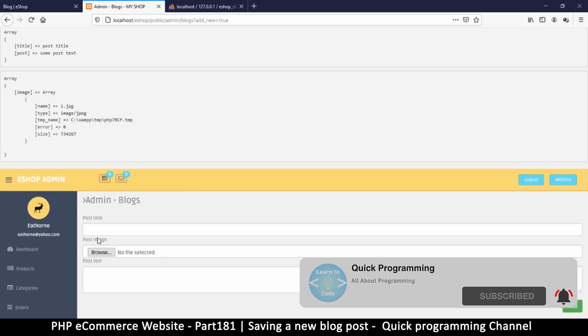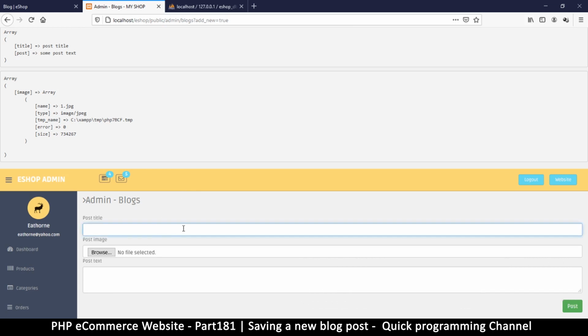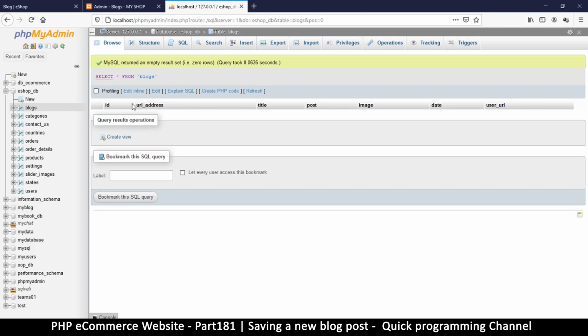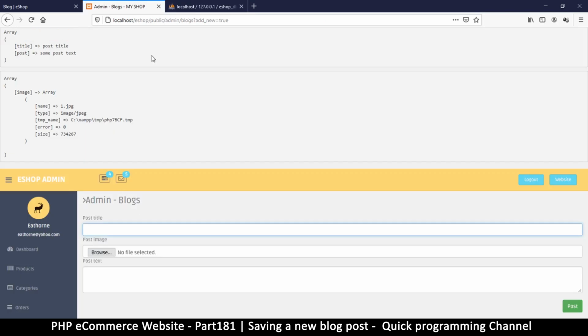So what that means is that we need to get the post title and put that title inside the URL address over here. That way, when somebody opens our post, there's going to be the title of the post in the URL as well, which will help with search engine optimization.